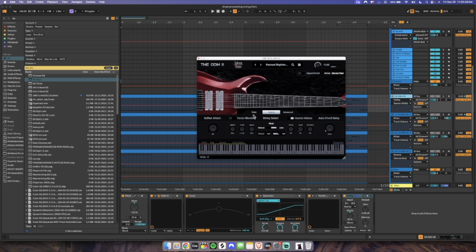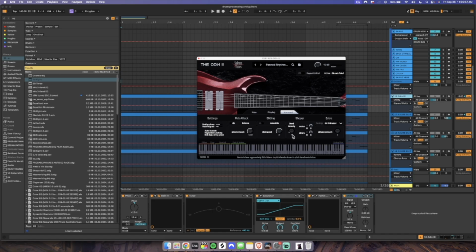I think the only thing within Odin 3 that's pretty cool that I might use is obviously the human noise is turned on, and the forced vibrato is pretty decent. For advanced, I think I have just the pick attack enforced. That way it sounds a little bit less digital. And then the auto slide, I have that turned off, but I have the slide speed up a little bit, so that way when we are doing bends and stuff like that, it sounds a little bit better. At least I think that's what it's doing.